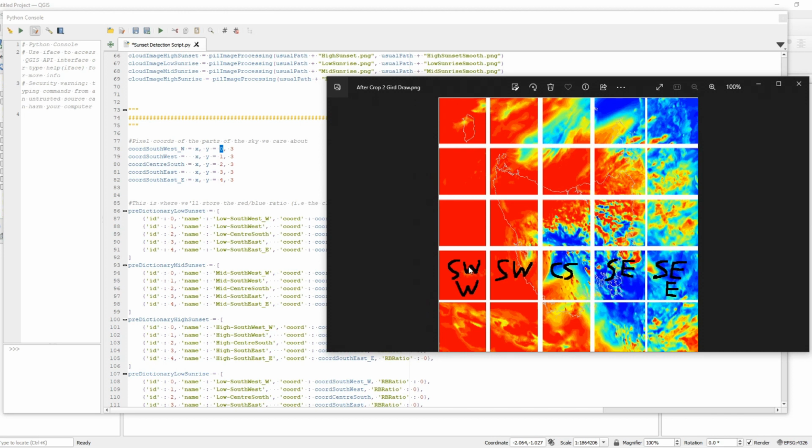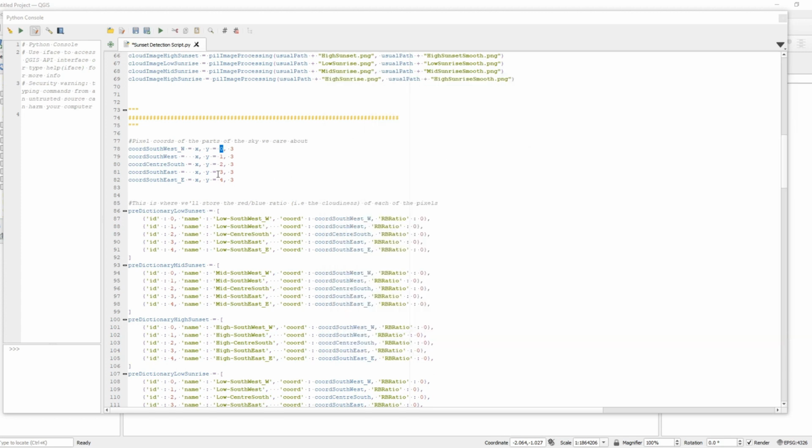And so I've said that the coordinate southwest west is pixel 0, 3 in the 5 by 5 pixel image. And I've defined a series of different coordinates there, just the 5 that we mentioned a moment ago.